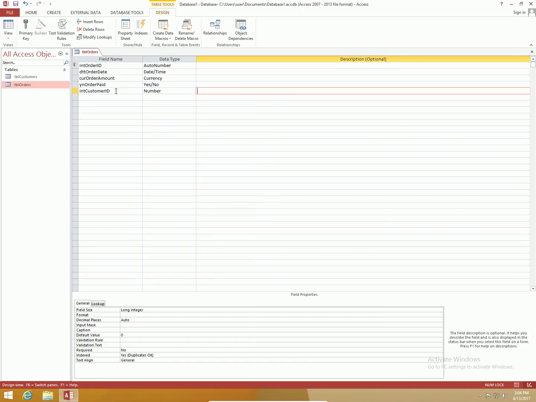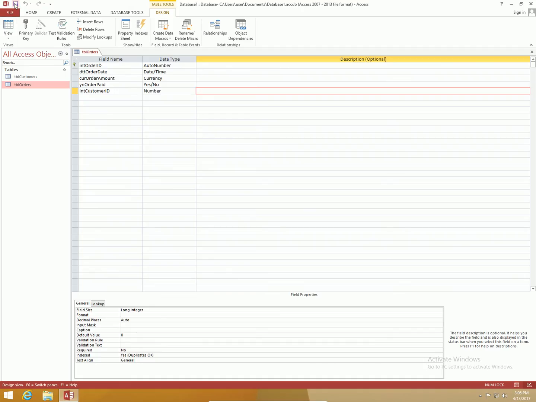All right, I'm going to save this for a second because I want to show you something else. Oh, what happened to my mouse? There we go. All right. Come on, save it. There we go. So you notice how in my customers table, if you remember, the customer ID was auto number, not number. Well, I don't want to set it to auto number in my orders table because remember, auto number gives you a unique number and it only uses that number once. What I do want to do is use the same data type and the same field size to make this relationship.